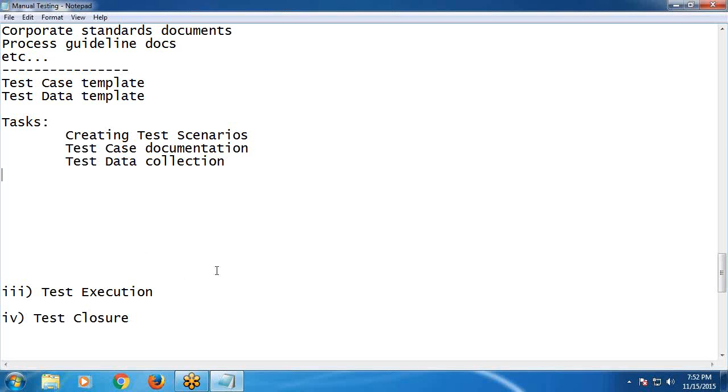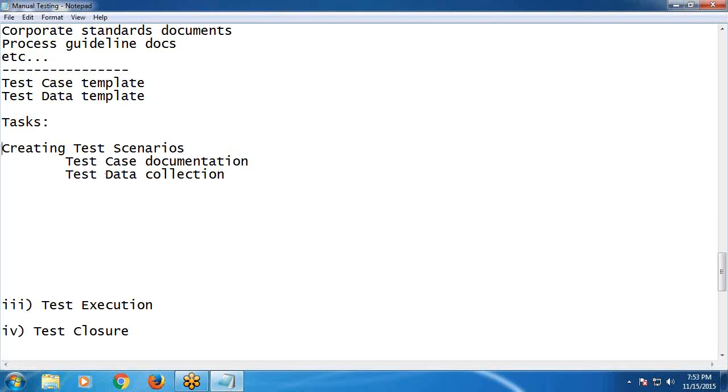Next, creating test scenarios, test case documentation, test data collection. Before this, understanding requirements is also one of the tasks. Here, analysis is not required. Understanding requirements.